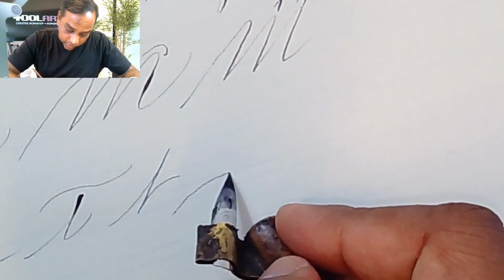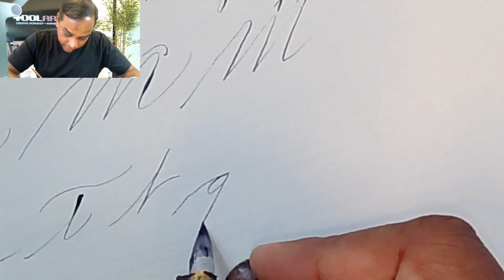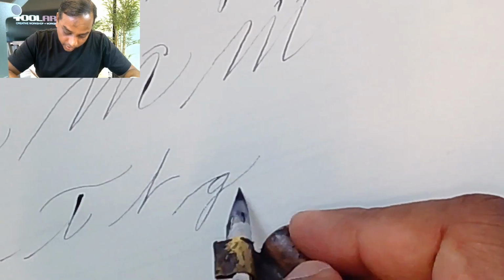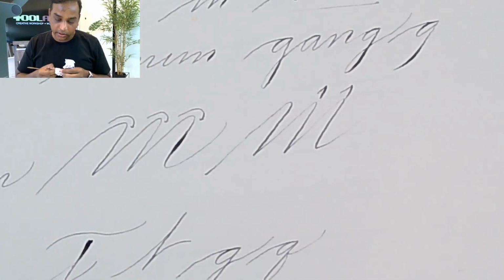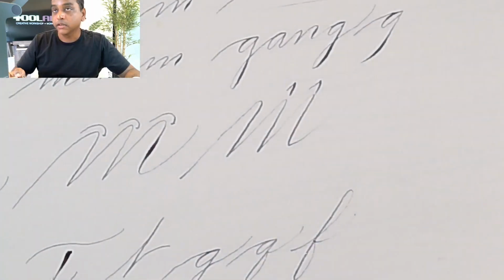For the loops, like the bottom loops, like the G, Q, you don't need to add the shade. So I can write the G like this. I can write the Q like, yeah. Shadings are always optional, except where they are part of the letter form itself, like T and D. G, F, and Q. F also, you can skip the shading if you are creating it with the loops. You can just simply create it like this. But if you are using the other letter form, then you need to.